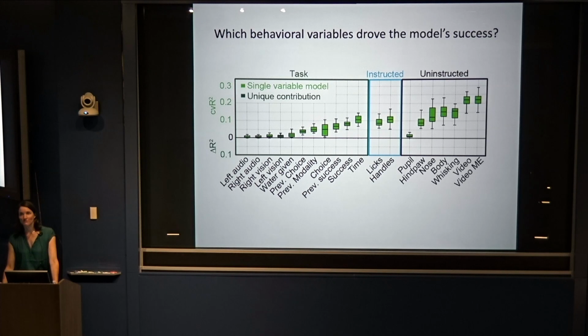So in order to figure out the unique contribution of each regressor, what we would do is take that regressor, throw it out of the model, refit the model without that regressor, so basically repeat the whole process, do all the cross-validation and everything, and then see how much worse does the model do. You might call this kind of a model suffering index. And if the model does much worse, that means that your variable was important.